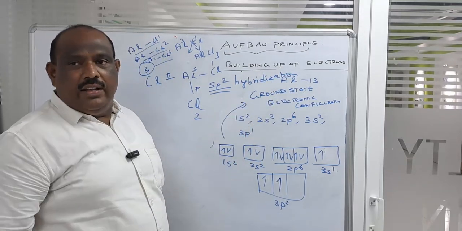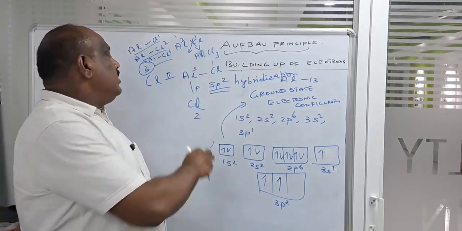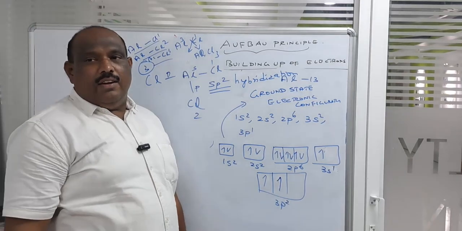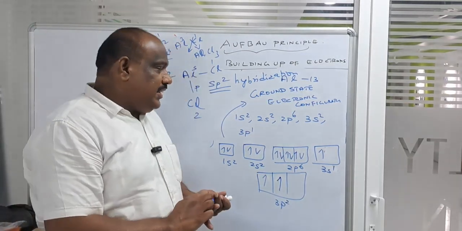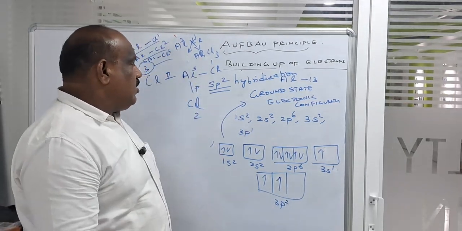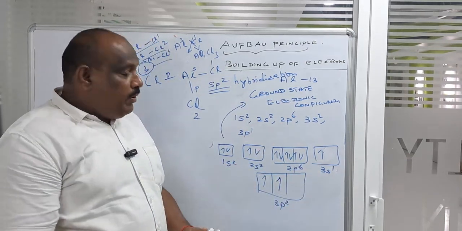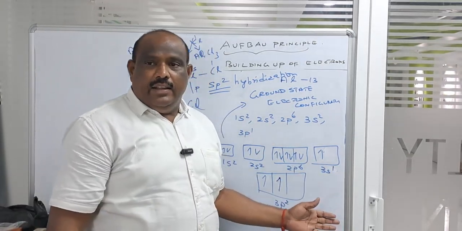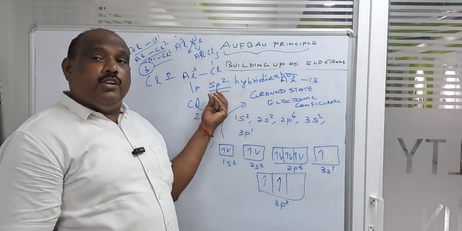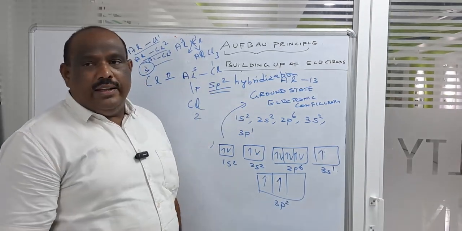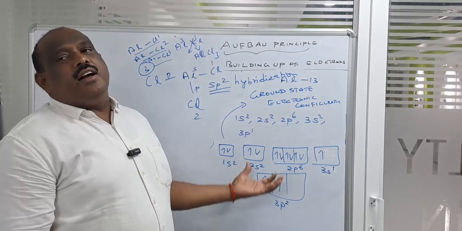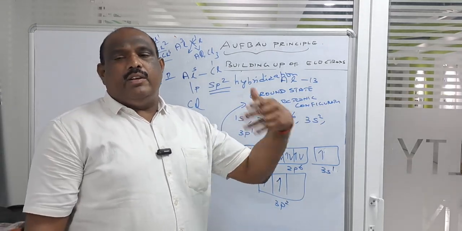So I will have 3 electrons of what? Equal strength. Okay. So these 3 bonds have equal strength. This is really good. So there's nothing to feel disgusted. This type of hybridization is called what? sp2 hybridization. Before undergoing the bonding, they try to become what? Equal strength. That hybridization is called sp2 hybridization.